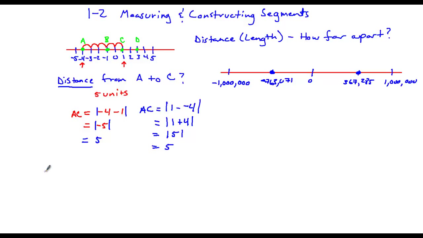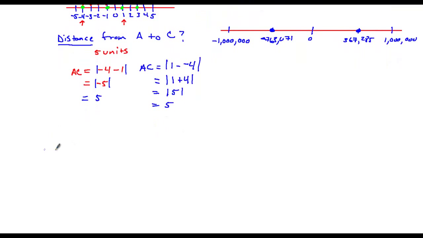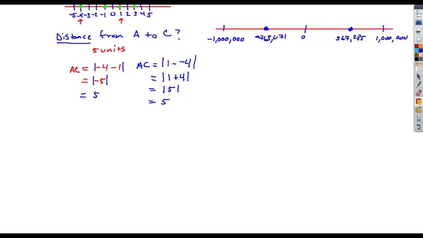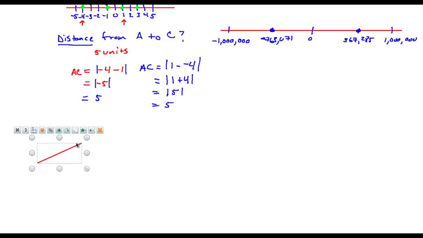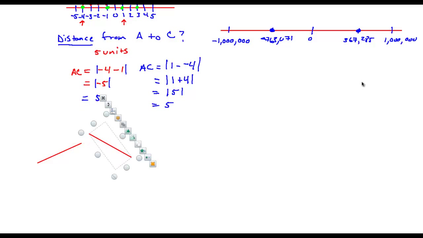Okay, the next thing we're going to talk about, along with measuring and constructing segments, is what happens when we have two segments that are the same length. So I'm going to draw two segments, and I'm going to use some little tools that you are not going to have, but it's okay. You can just do your best and make good notes, and you'll be okay. Everything will be fine. So I'm going to make a segment, and then I'm going to make another one that looks just like it, exact same length. I'm going to turn it a little bit so that it's not quite in the exact same spot.